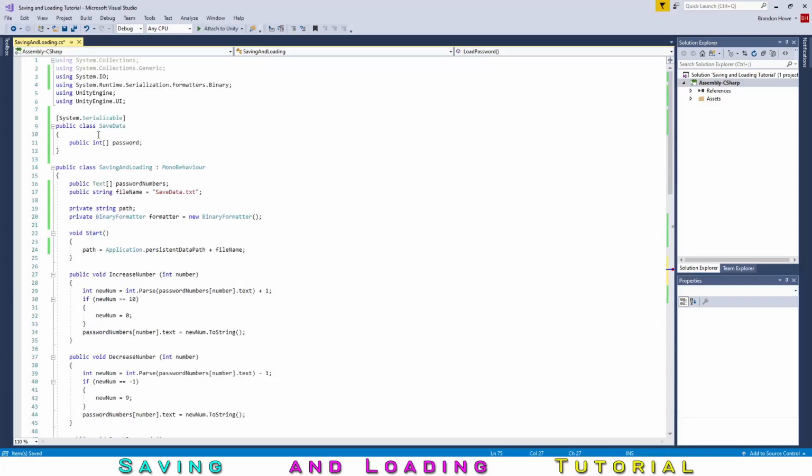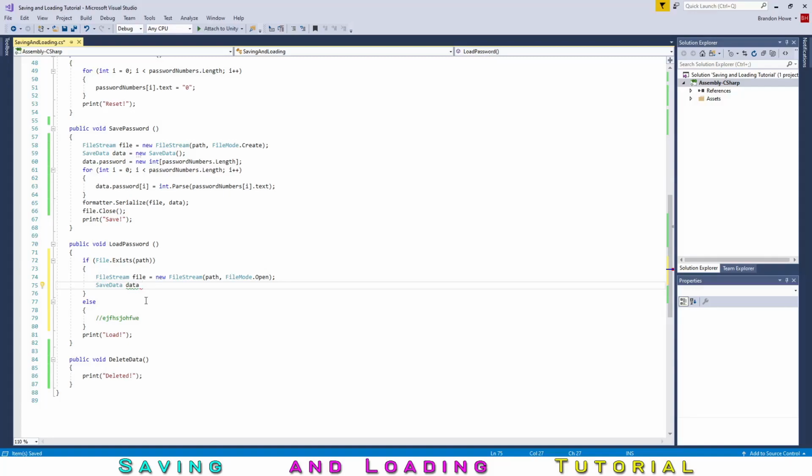This name just needs to match the class because that's the whole reason why we created it. Now, we have this formatter.serialize function here. We're going to do kind of the opposite of that by going formatter.deserialize, which will do the opposite. So then we can just pass in the file, and we only need to pass in one thing, and it'll deserialize the data that we want.